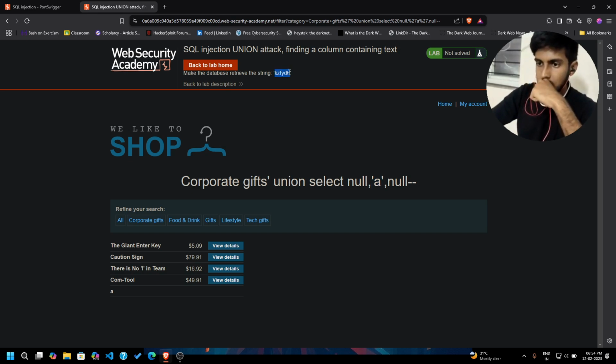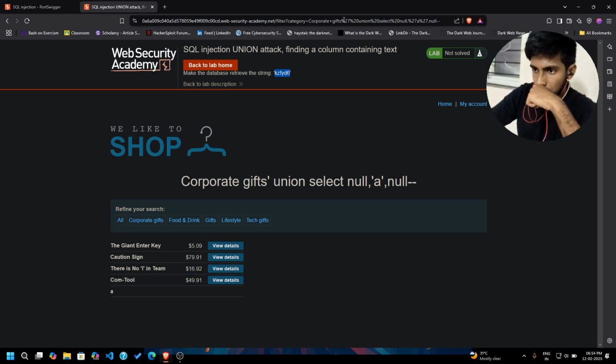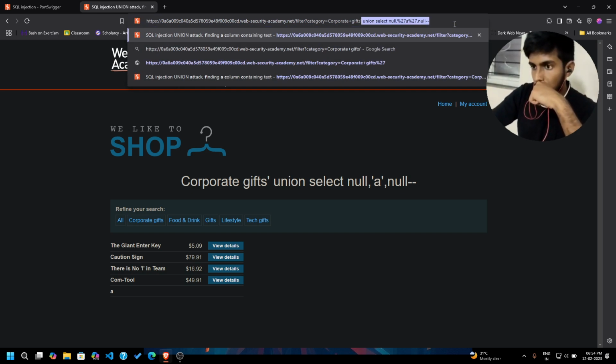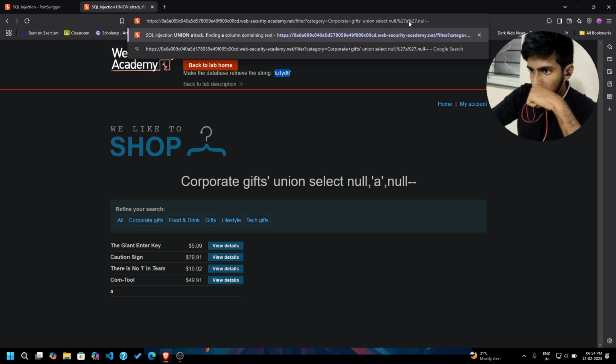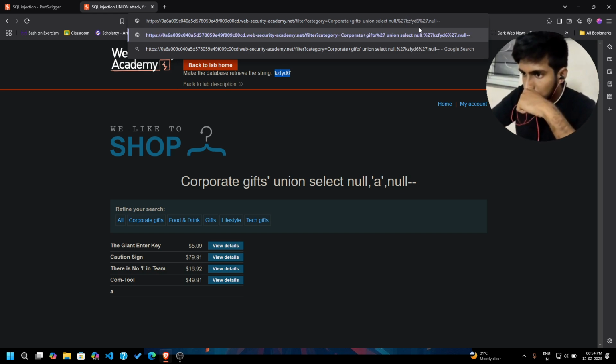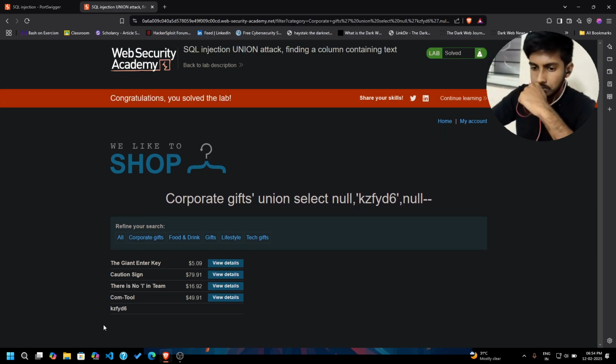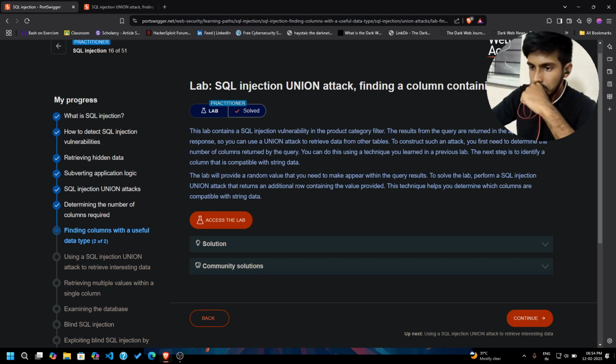We can just print this string here. Instead of this 'a', we can insert the question string. If it does that, the lab is solved. That's it, we solved this lab. Let's go to the next lab.